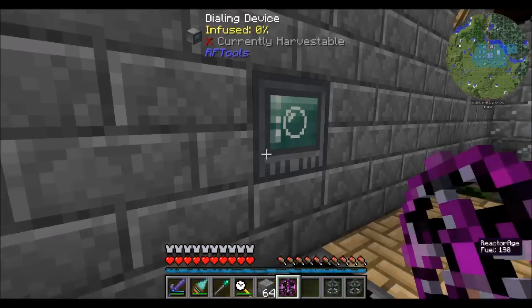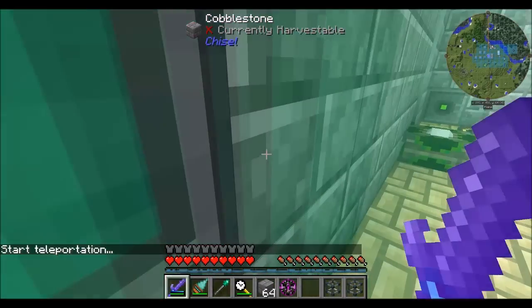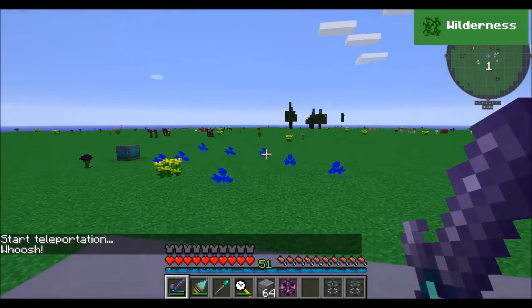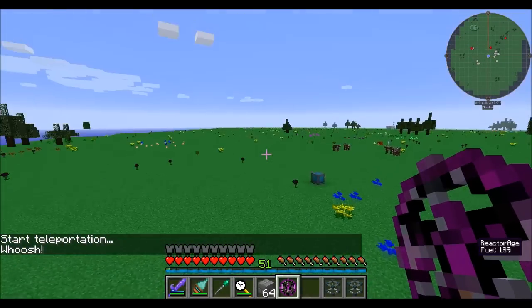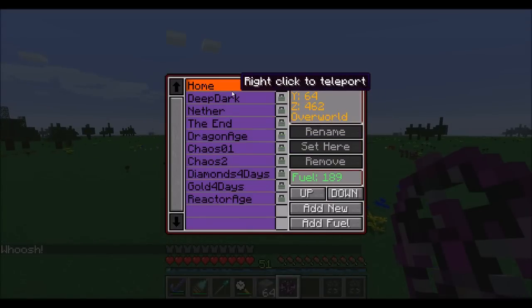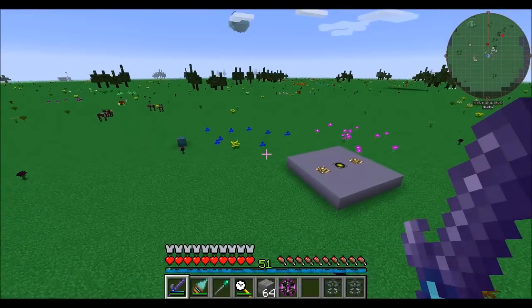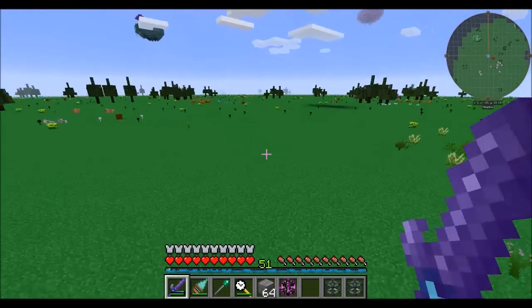Cool. Alright, what I'm gonna do is dial up Reactor Age 2. Just making sure. You know what? It is, right? Because if I don't travel dimensions here, I didn't. Yeah, no. So this is the right place. It is correct. We're cool. So, what do you guys think about just throwing it in here? Like, let's get to work.